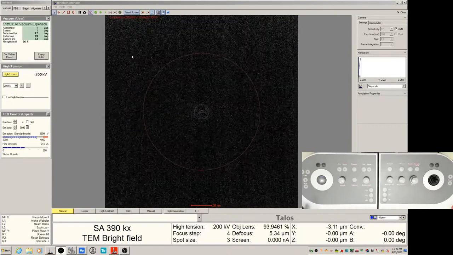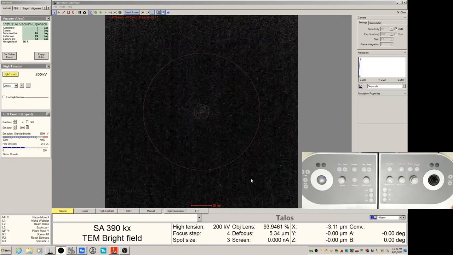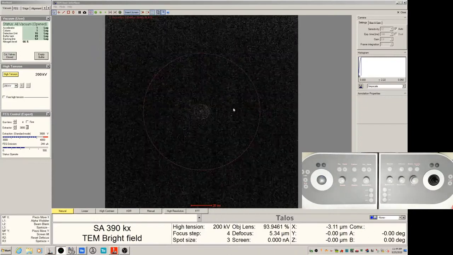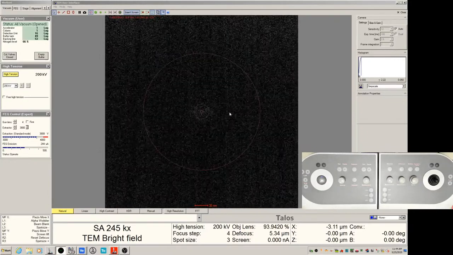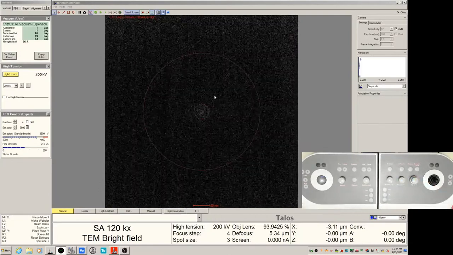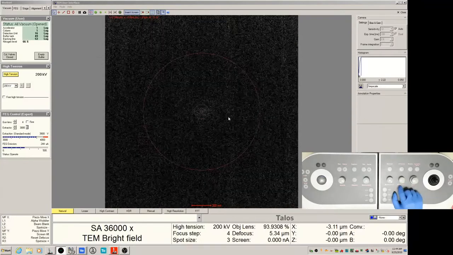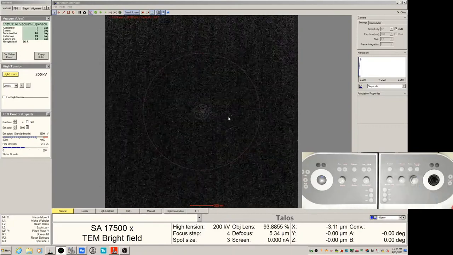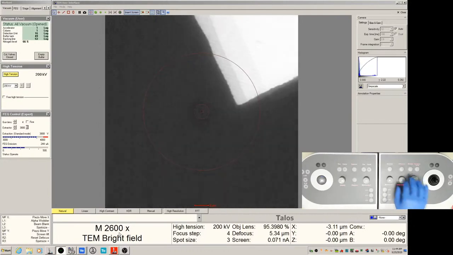So again, this is equivalent to the phosphor screen we used to use on like 2010, 2100, and 3100. But right now, everything is digitized. So first thing, this is the same, we want to find the beam. So to find the beam, sometimes right after you open the column, you will see the beam here. But most of the time, you don't see the beam here. That's not a problem. So you want to find the beam. So here, this knob on the right hand panel says magnification. So you can turn the magnification down. You can see this number is decreasing. So while you decrease the mag, you should be able to see something on the screen, right?